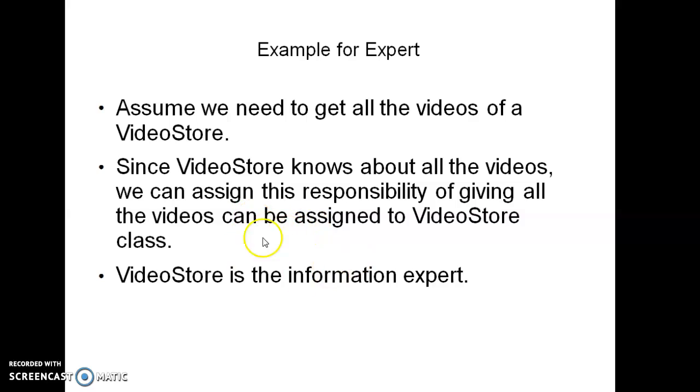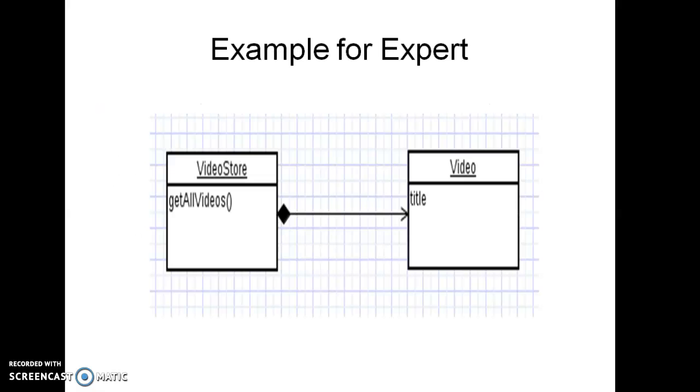As I have already explained, the video store is the information expert. Why? Because it has all the information, all the videos which are needed in that particular container. So it has all the information about the responsibility about that video. So the video store is your information expert. Here is the same example, video store with all videos and video with the title. So the video store has all the information about the particular video.